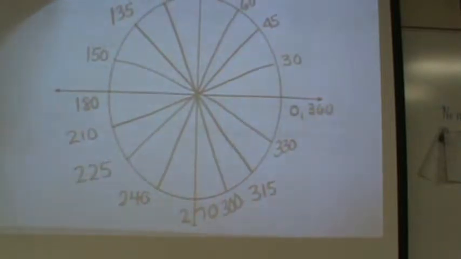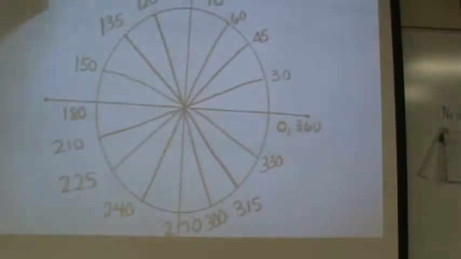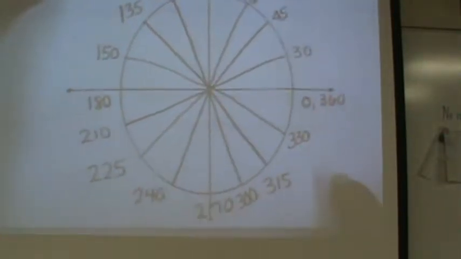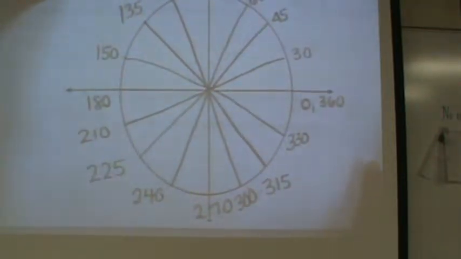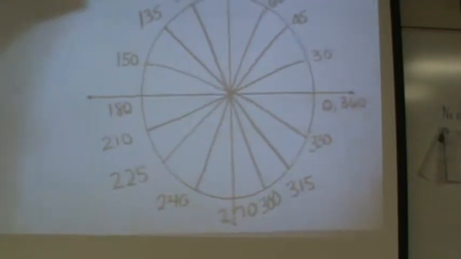Now, so we started off with that. Then we talked about, can you construct an angle? That's the first objective, was, are you able to draw an angle in standard position? What does that mean? Can someone explain to me the difference between an angle that's positive versus a negative angle?